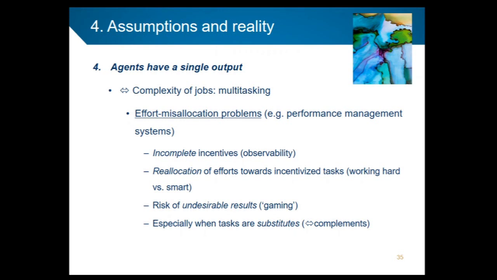Junior professors like myself are typically subjected to performance management systems that incentivize two tasks: teaching and research. Typically, these performance management systems are incomplete. Why? Because they tend to value one task over another. That is, typically such systems incentivize research over teaching. Now, why are research tasks over-incentivized? Well, it's simply because they are more observable. What makes a good researcher? Simple. Publications in high-quality journals, attending conferences, making speeches, all visible stuff.